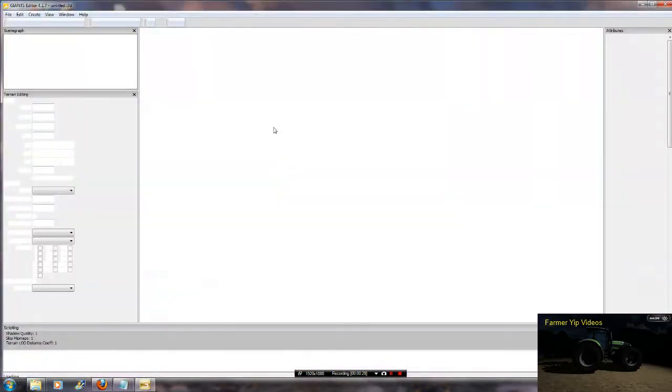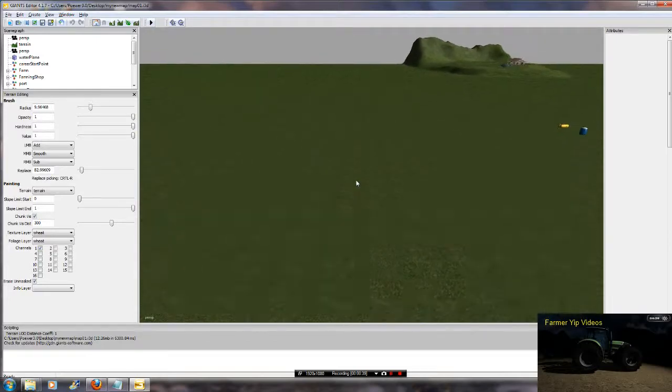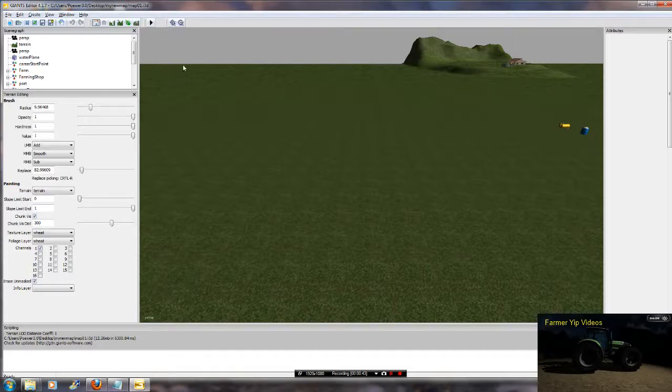During this tutorial, I'll just be showing you how to paint details on the map. I'll wait for it to load. It doesn't take too long, and you should be familiar with this scene. This is where we left off on the previous tutorial. Now, there's quite a lot to this. I make no apologies for this being a bit boring, but it's very important that you get this right.